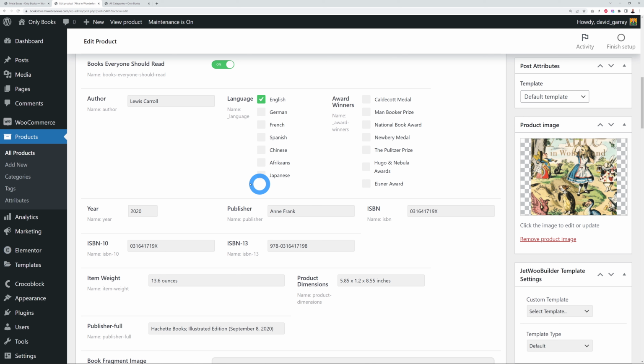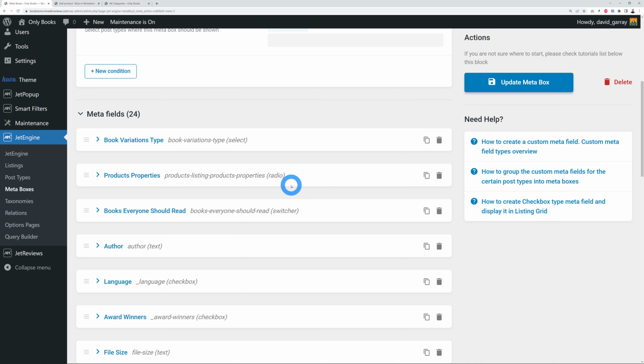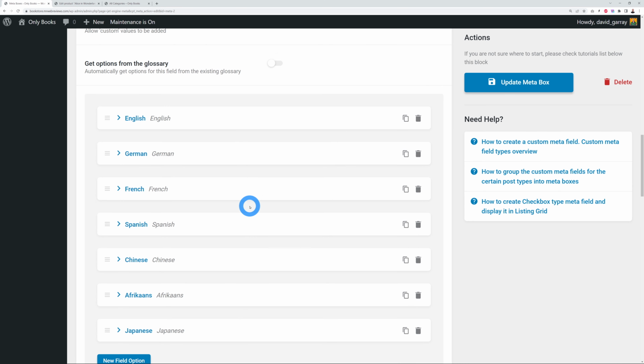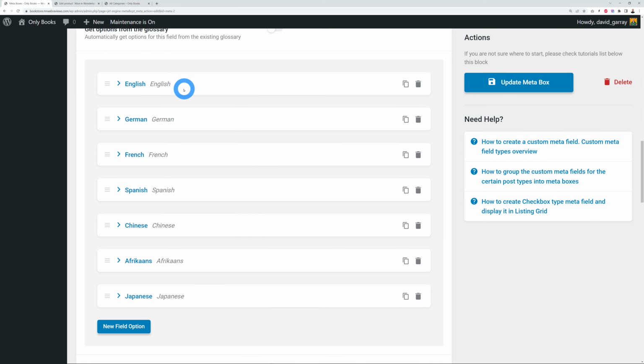So next, we said that I'm going to show you how to change one of those. Let's say you have the language section here and you wanted to add one or remove one. Let me show you how this works. So let's go back here. Languages, let's open this, expand. If we scroll down, there you go. These are all our options: English, German, French, Spanish, and so on.